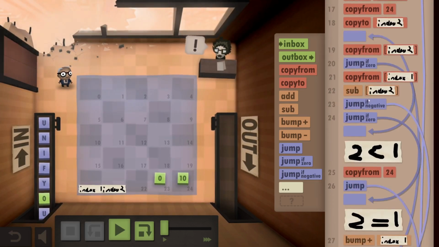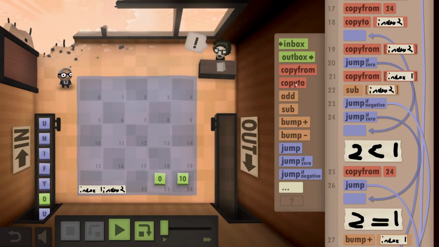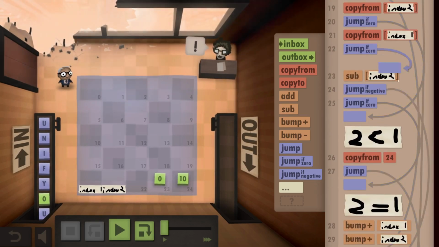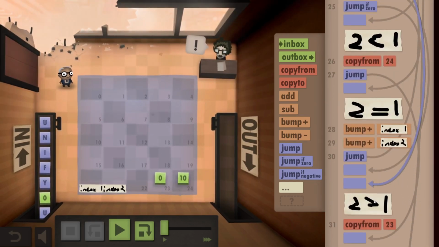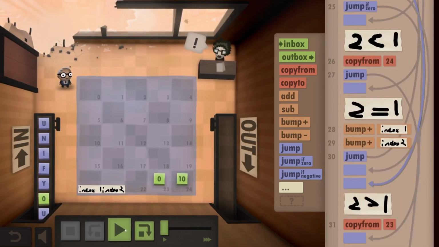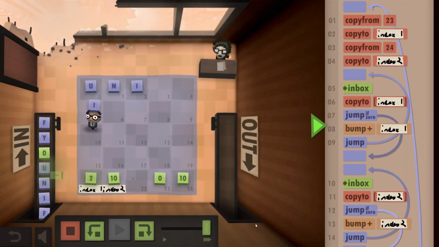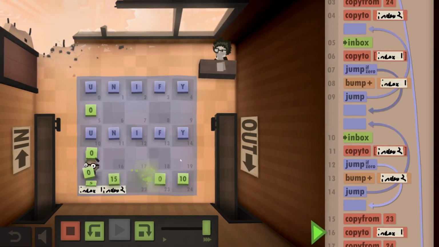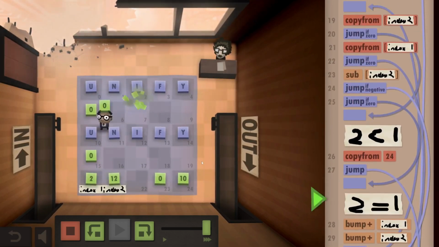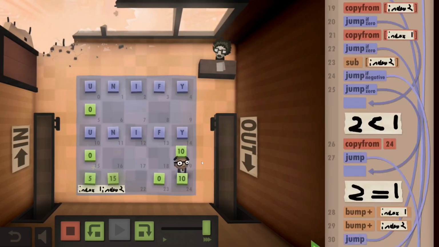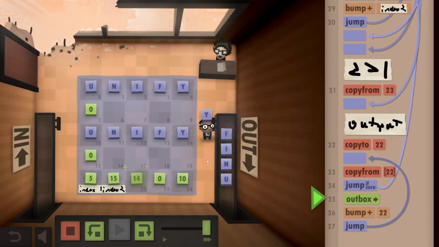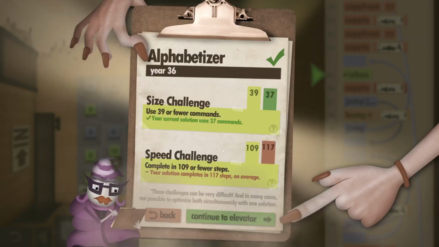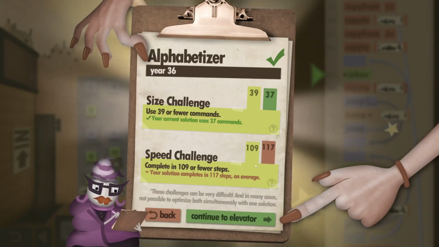And here we copy from index 1. This is the letter from our word 1. I'm going to do the same thing, except if this one is 0, then 1 has to come before 2 in alphabetical order, and so it is this case over here. Alright, let's try that. Oh, now it's giving me the same words. It's being sneaky. I do believe we have this case handled correctly, though. Yay! Size is great. We can increase speed a little bit.